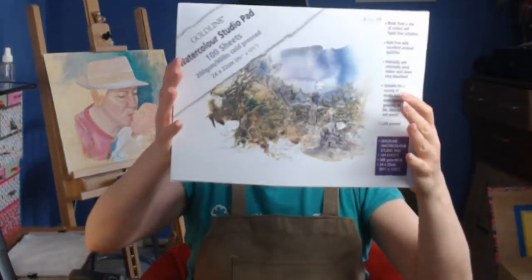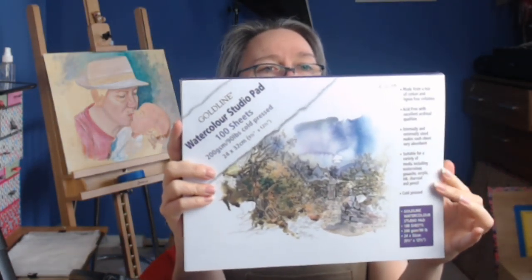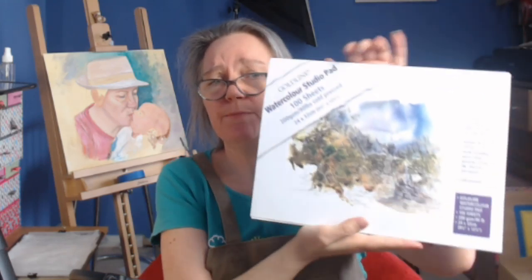So, this seems to have become my practice paper. This is Goldline Watercolour Studio Pad, 100 sheets, and it's £90. It's cold press. It's not the most exciting of papers, I have to say. But for practicing, it seems quite good. So I have a couple of ideas. Now, I don't know whether to go with watercolour or whether to go with acrylics. If you decide watercolour, I'm going to have to stretch over and get my watercolour brushes down because I haven't actually got the watercolour brushes out. But I could if that's what you wanted.